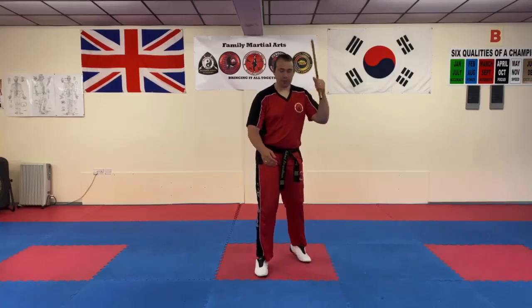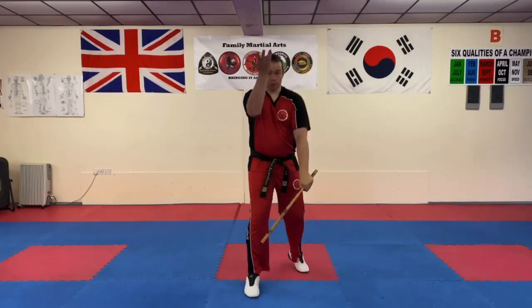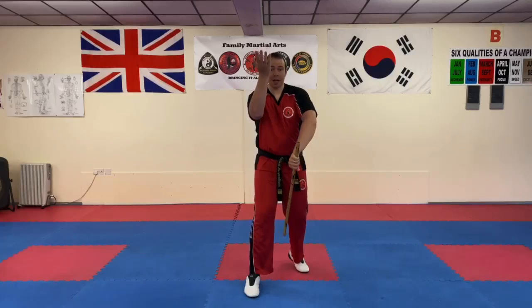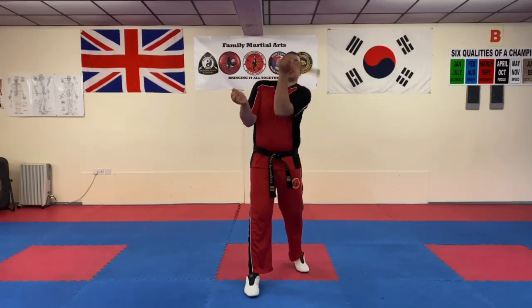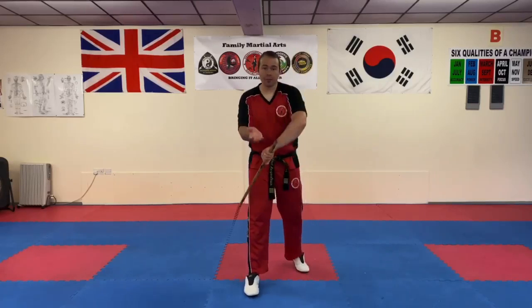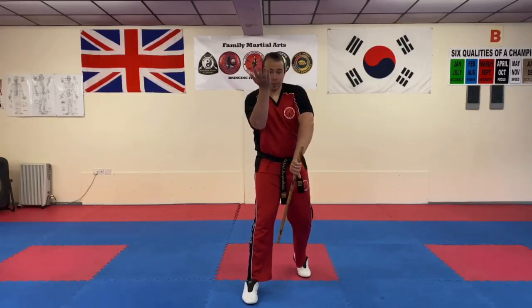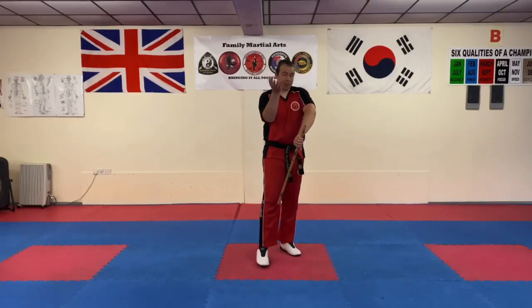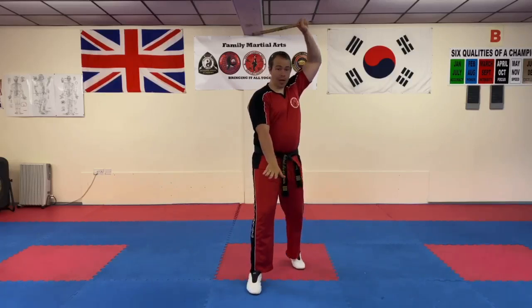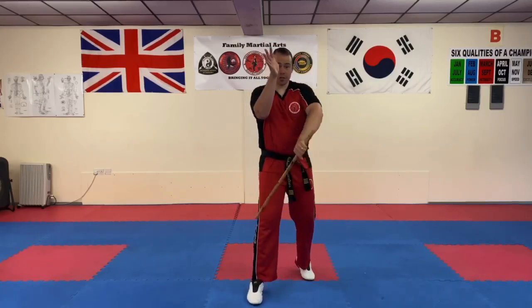So from the beginning, stick down, hand up. Boom, like this. And then when you come back up, you've got to turn your hand over. Strike it this way, not this way, because this is restrictive and it's weak. From here, it's straight up. So we've gone down, and then as we come back up again, we turn this hand over as well. What you've got to see is both hands actually turn, and then boom. Turn my stick, turn my hand, boom. Turn my stick, turn my hand, boom.